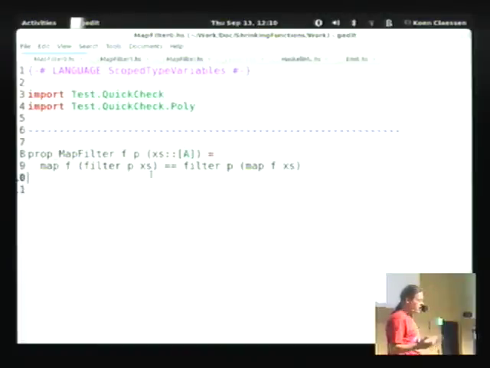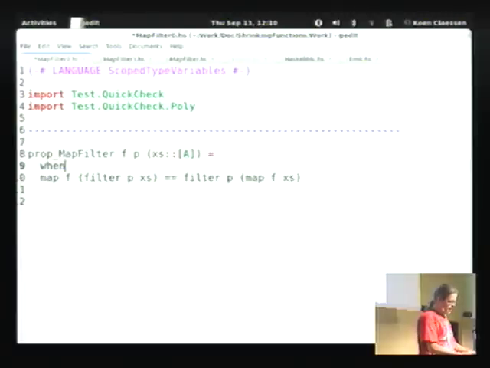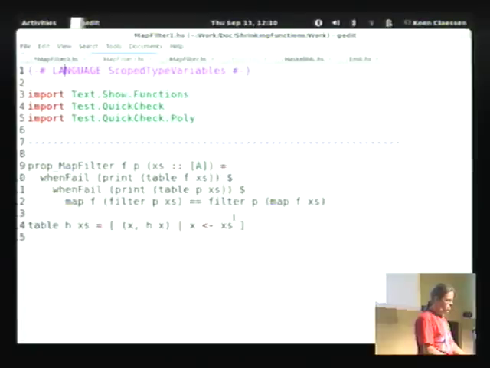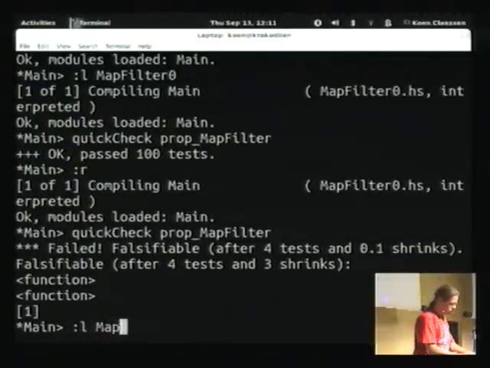So what can we do? Well, we can do something. There's a function in QuickCheck called whenFail, which is executed when the property actually fails, and we can say, for example, print a table of these functions, something like that. And I've already done that for you, so let's see how that might look here. So I say whenFail, print the table of f, using the arguments x's, and whenFail, print the table of p, using the arguments x's, and I've made a little helper function table that just constructs a list of pairs x and applying the function to x. Okay, so we can do that, and let's see what happens if we do that.